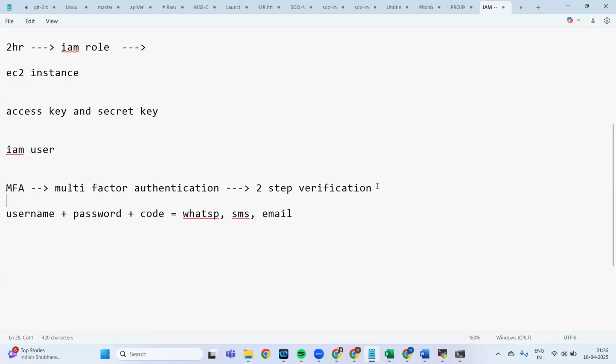This MFA you can create for your root user. Also for each of your IAM users, you can create it. Like user one is there: username and password, and then again he also needs to provide an MFA code, and then only he will be able to log in. So each of the user accounts and your root user account should be secure. Because of that reason, we need to use MFA, and this is the process recommended by AWS. And now for the root user, it's compulsory to use MFA. Okay. So let's see how we can enable MFA.